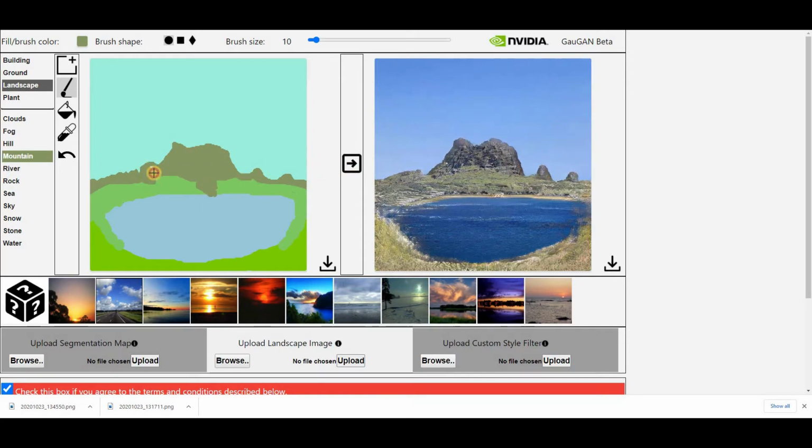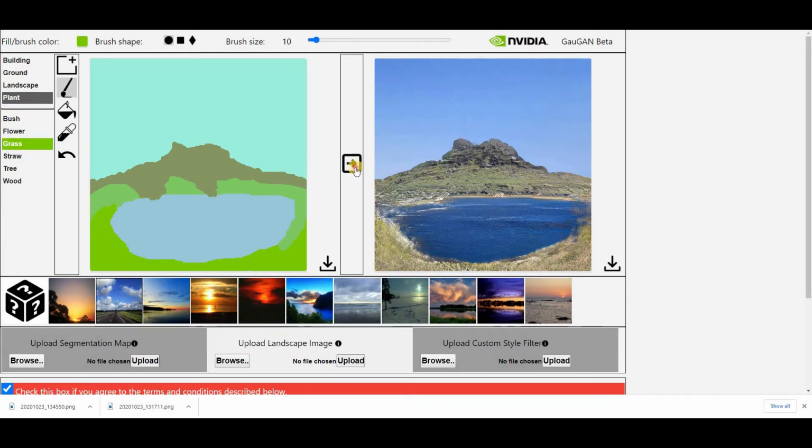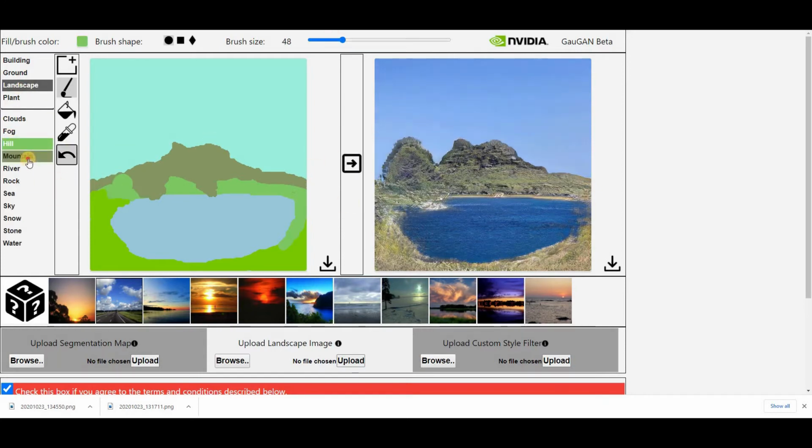Now, this isn't to say that it's flawless. It definitely requires some trial and error, but you can get a really impressive looking landscape in what is a very short amount of time. And more importantly, it's going to fit the image you're trying to create. I mean, look at that. So after a bit of fiddling, we know what we're happy with. We can save this image and bring it into our photo editor.